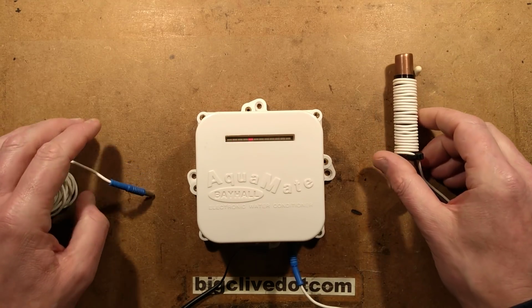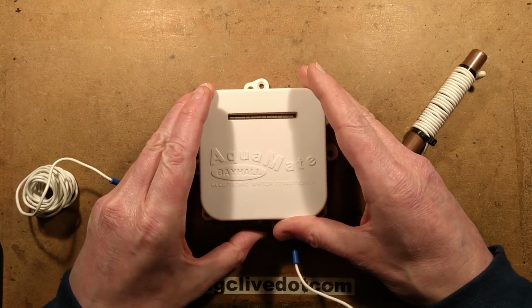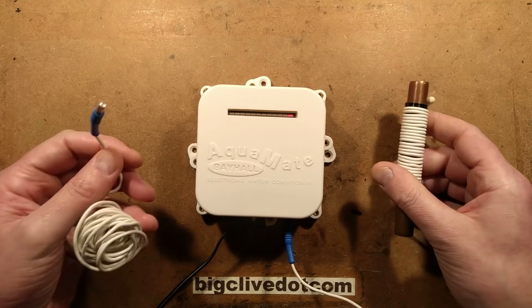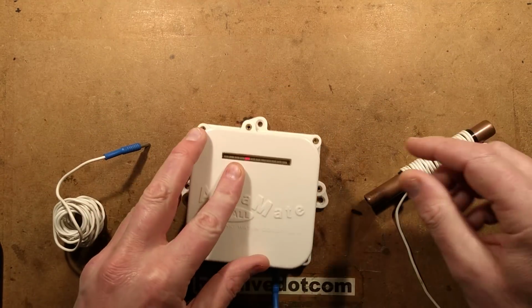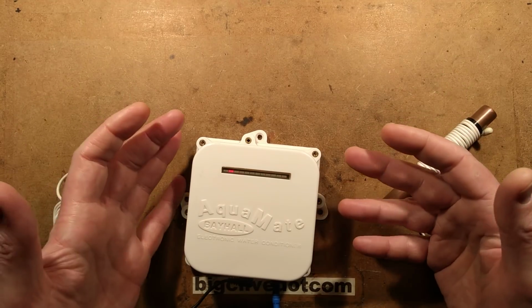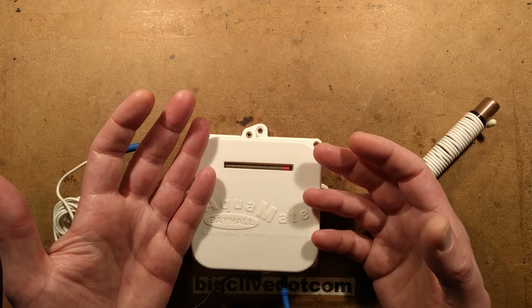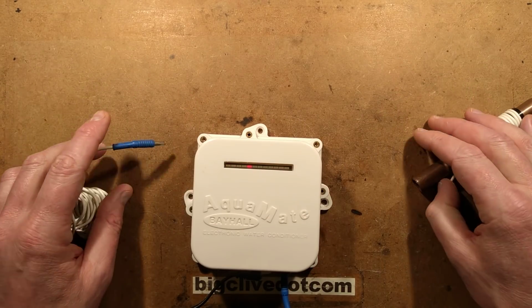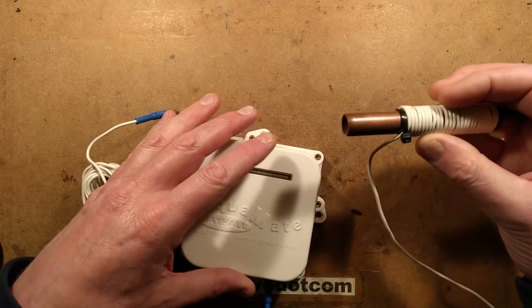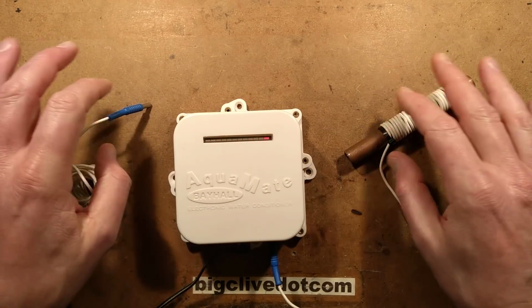And the idea of this unit is that it's got a 12 volt AC supply going in from a little plug-in adapter. And you've got 2 wires that it comes with, and you're supposed to put at least 12 turns around a pipe. So if you've got the main pipe coming into the house, or they can say you can protect just a bit of pipe within the house. Say, for instance, you've got a water heater that's prone to scaling up. You can get the copper pipe going into that, and you wrap 2 antennas around it, roughly about a foot apart.